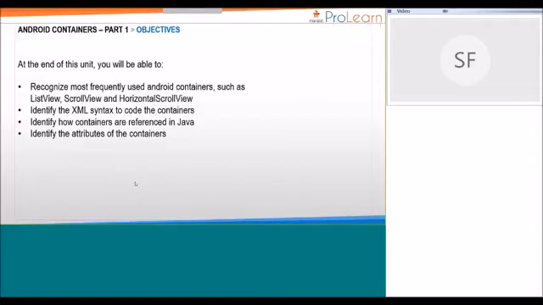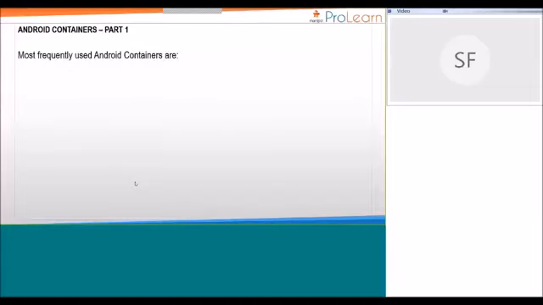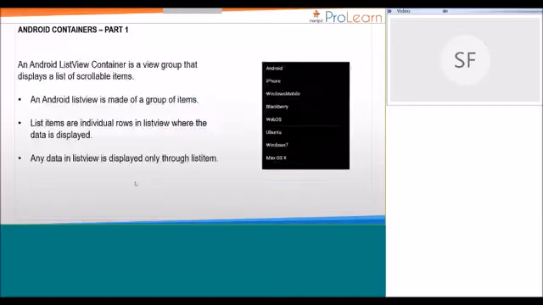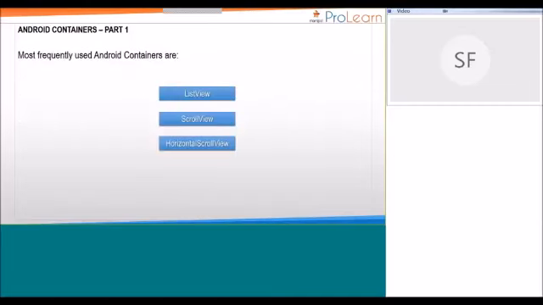Identify the XML syntax to code the containers, identify how containers are referenced in Java, and also some of the attributes for those containers. So let's see what those containers are. These are the containers: list view, scroll view, and horizontal scroll view. Some of the most frequently used are these.